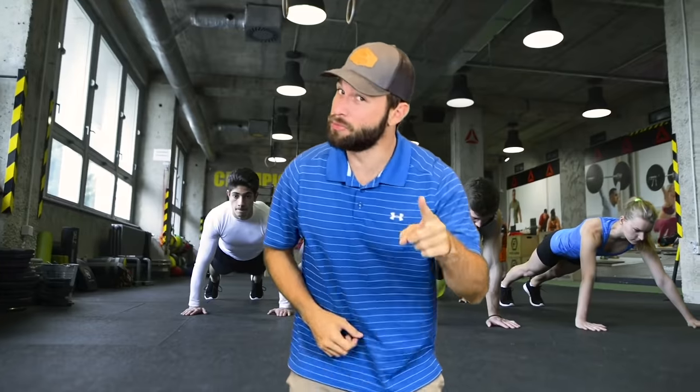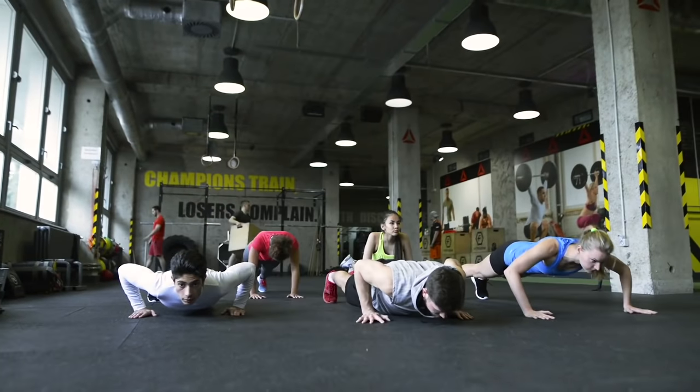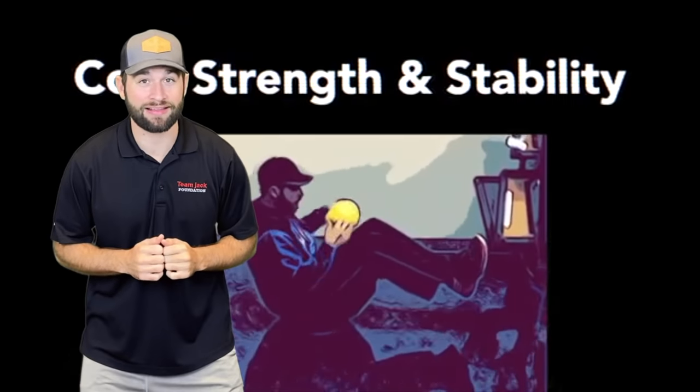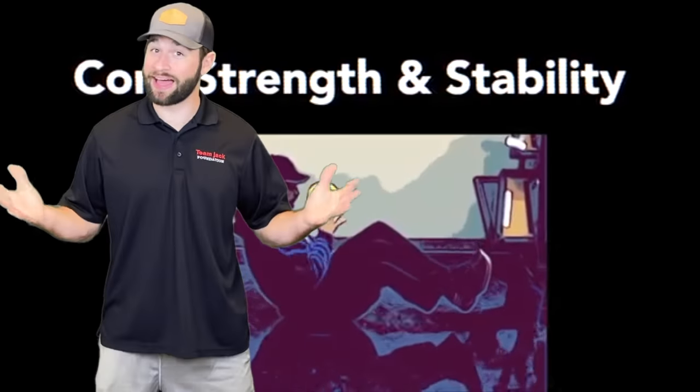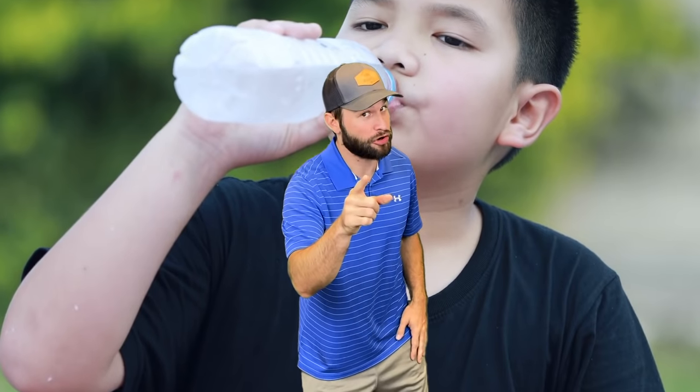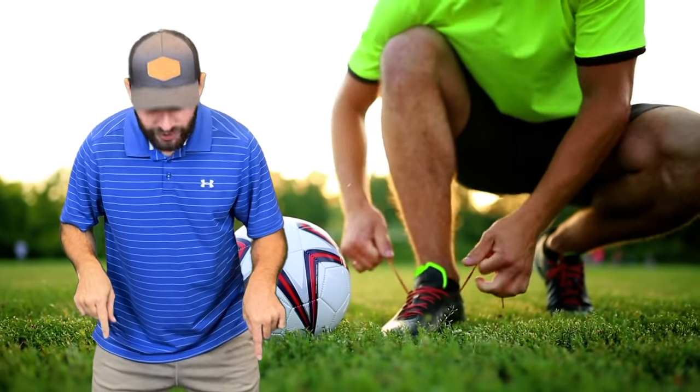Today, Pete, we're going to get started with some warm-up stretches and then move into some bodyweight exercise. Then we're going to do some mindfulness and recovery breathing. And then we're going to finish out with a ball handling activity that's going to help you practice your hand-eye coordination, core strength, and stability. Now make sure you're hydrated, your shoes are tied, and you have a clear and clean workout space.